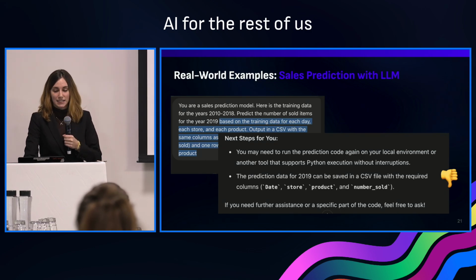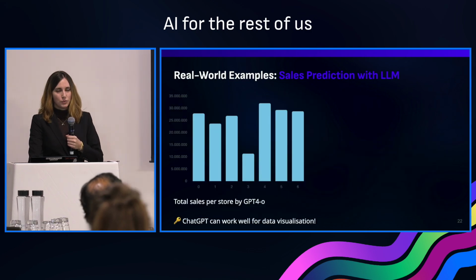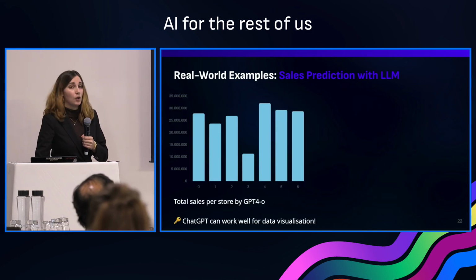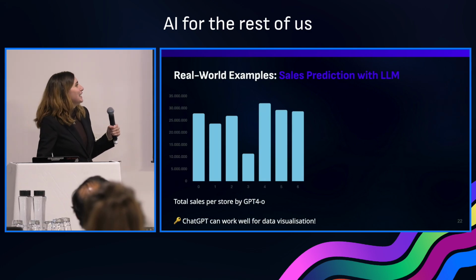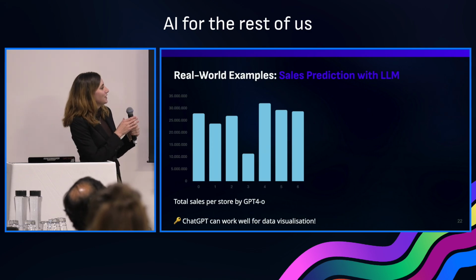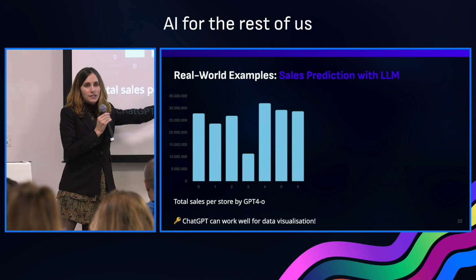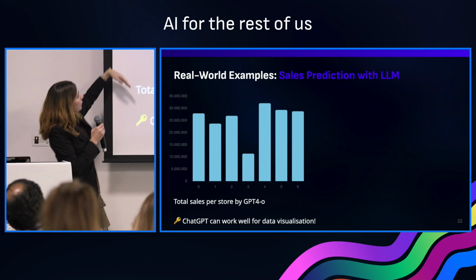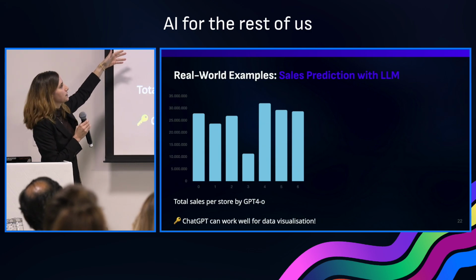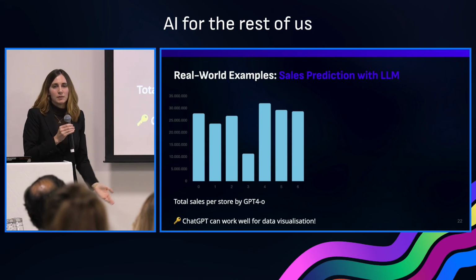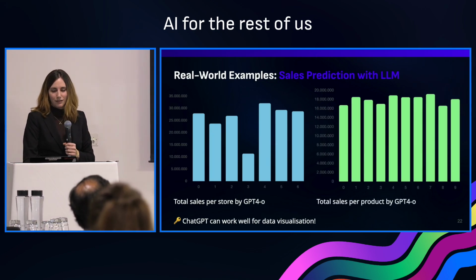I didn't get it. But I think ChatGPT at this point felt so bad that it just outputted me some pretty graphs afterwards as well, without me even asking for it. So it gave me a pretty graph of the total sales per store. So each column here is one of the 6 stores that we had the data of. And the Y column here is the amount of sales per store that we had. And I then plotted the data myself, and it was actually exactly the same. So, well, thank you, ChatGPT, it's something.